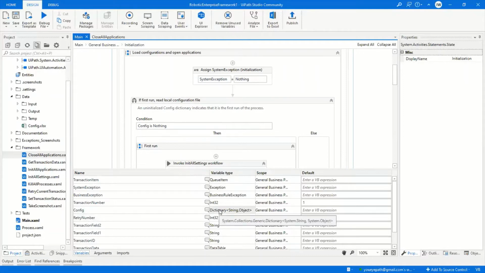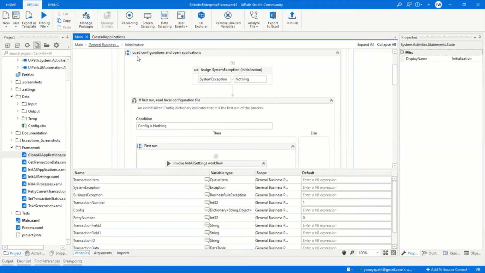It's nothing more than a dictionary. It's just another type of variable. People get very intimidated around this notion of the dictionary, but with some of the activities we've done prior, remember, you just send in a value or a key and you get a value back. In this case, you send in a string, some text, and you're going to get some type of object value back out of the config file.